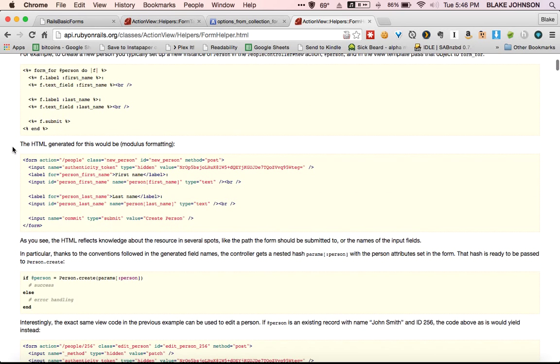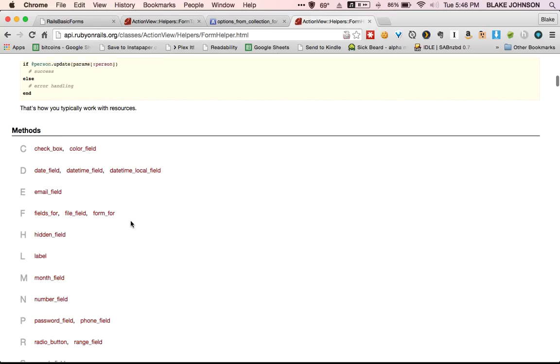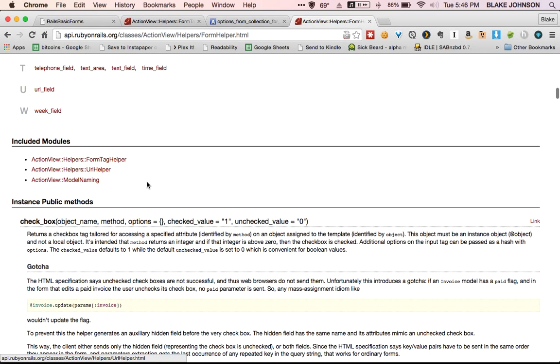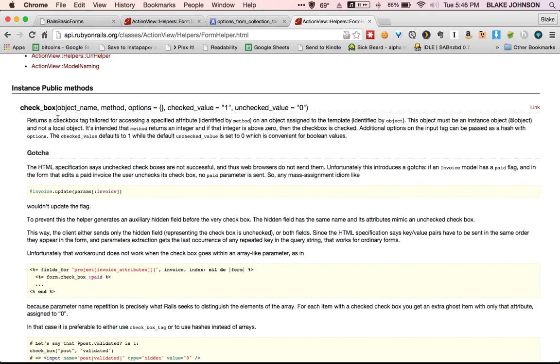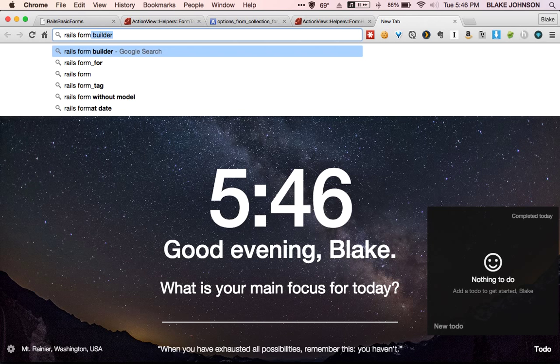And so what it will say is it will assume that you're using, let's see, like, that's a good example. So what this documentation is assuming is you'll always see object name at the beginning. So what ends up happening with form 4 is now if I search for, what did I just search for? Rails form.